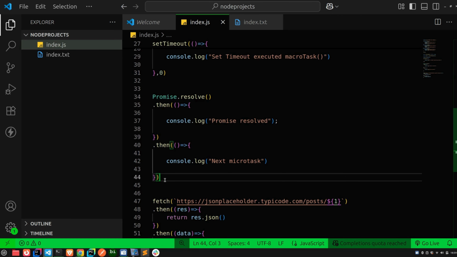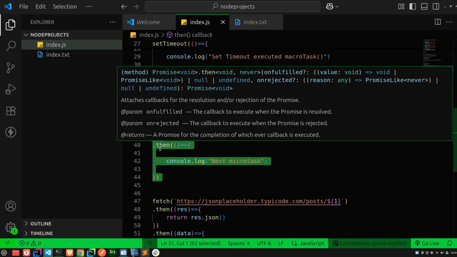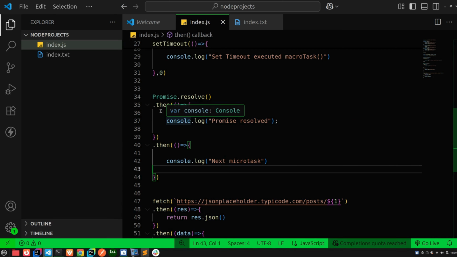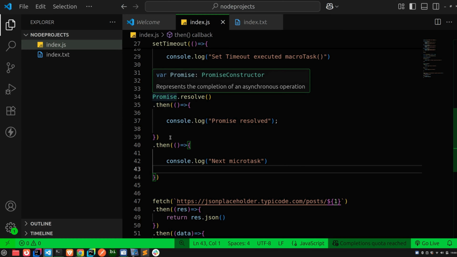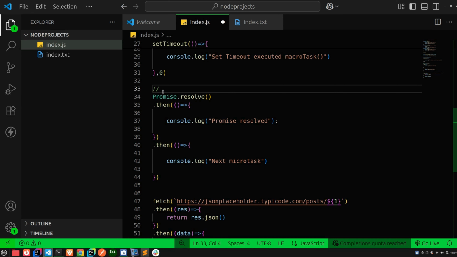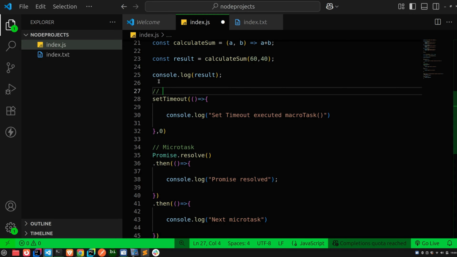So let's look at promise.resolve. Promise.resolve instantly resolves. Let's understand it very well. First, this .then is pushed into the microtask queue. This promise.resolve belongs to a certain class called microtask, and this belongs to a class called macrotask.